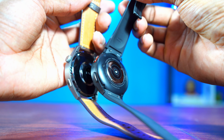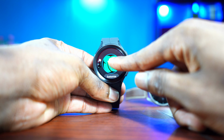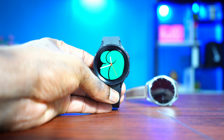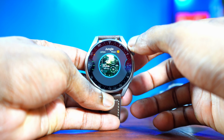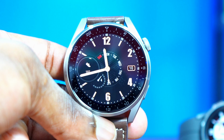They're all the same. And the screen of the Galaxy Watch 5 Pro is a little bit better than that of the Huawei Watch 3 Pro because the Galaxy Watch 5 Pro screen is crystal sapphire, but that of the Huawei Watch 3 Pro is just a normal sapphire. But it's still very resistant to scratches. I've been using this watch for about 8 months. No scratches on the screen. Yes, zero scratches. So in terms of build quality, these two smartwatches get a point each.